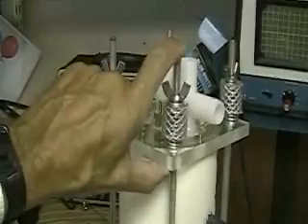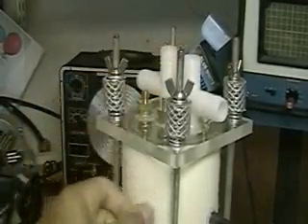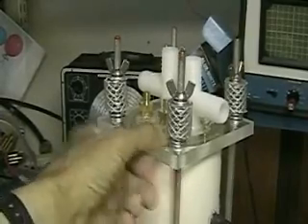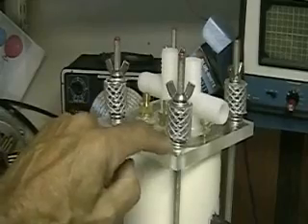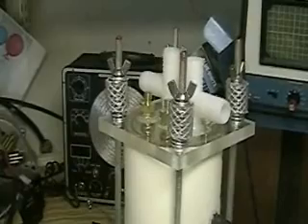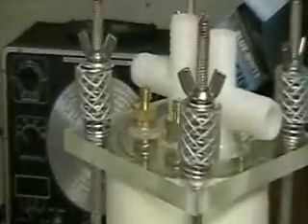What this does is supply a type — I say a type of emergency release. As long as you leave about three springs — three rings underneath there — it gives you a give, or allows for a give in the top plate. If there's any reason there's too much pressure building up in here, this gives.